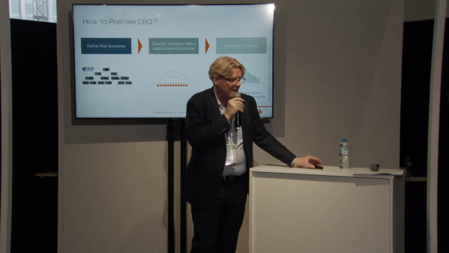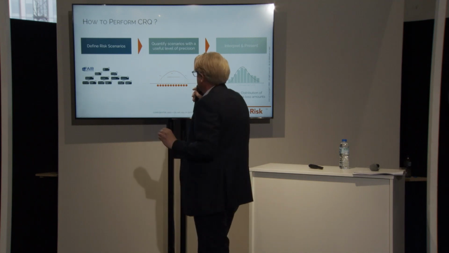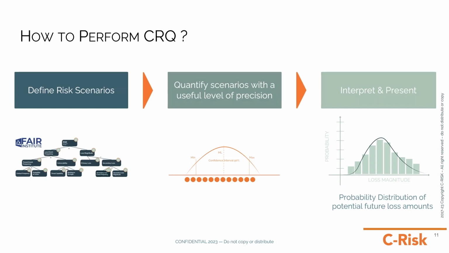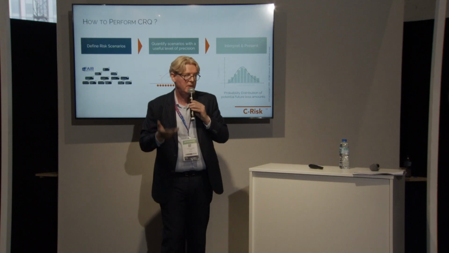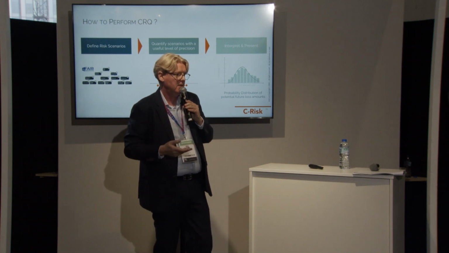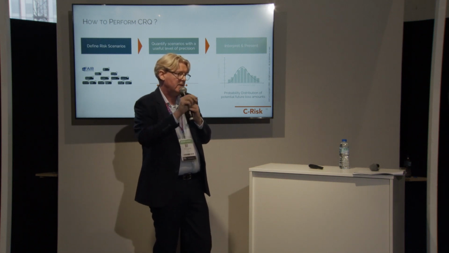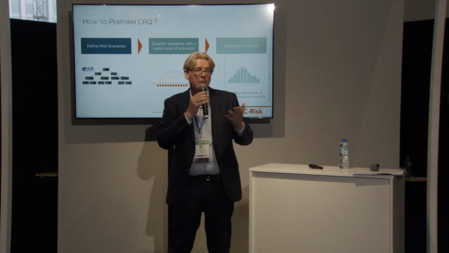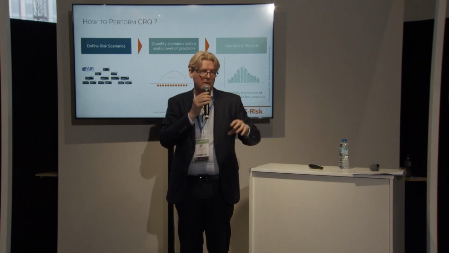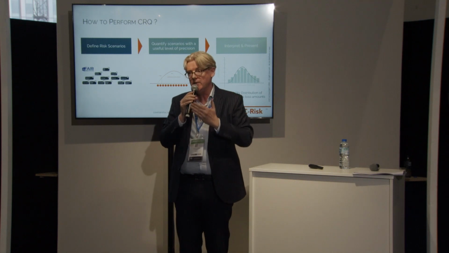So let's dig a little bit deeper into the how, and we could probably spend 2 hours on this, so this is really quick. But as I mentioned, FAIR has a taxonomy, an ontology, where you can decompose a risk scenario into the loss event frequency, which is the probability of an event, and the loss magnitude. Each variable in the model is expressed as a range. Some are a count, some are a percentage. And there are two parts to this model. There's a left-hand side, the probability of an occurrence, but there's the right-hand side, which is the impact.